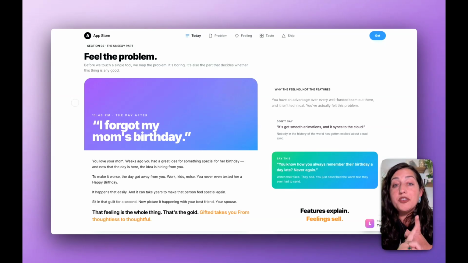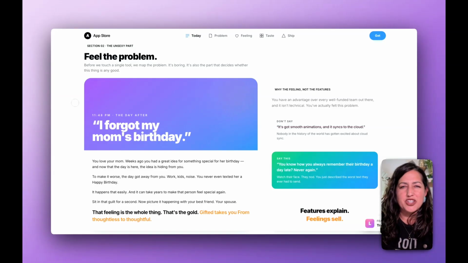So things like creating a card that you can send that will auto send for you on that day. That'd be a really great way for us to solve that feeling of "I forgot to reach out," or have a person and be able to attach different gift ideas to that persona in the app. That way, when the birthday comes around, you're not hunting around trying to get something generic from Target. You've had all these ideas, you just click the link and it can help you send that over with the card that you had created ahead of time.